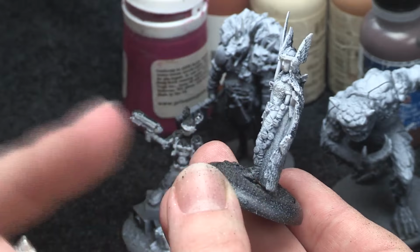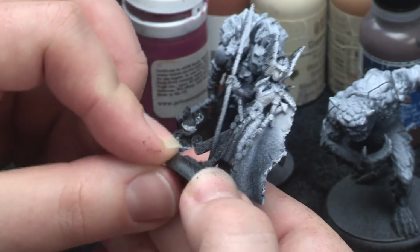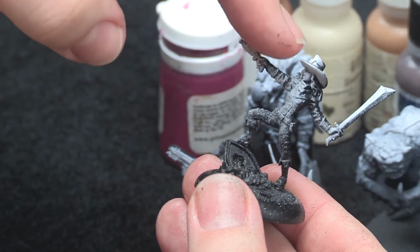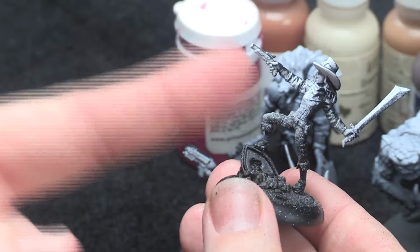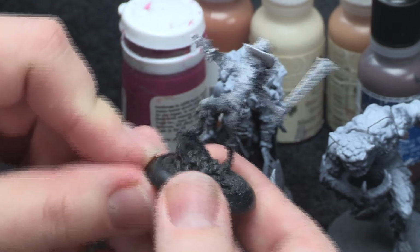So there's another idea. For this one, I wanted the angle of the light to be here. So I simply, you guys are probably getting the idea, I took the spray can and I sprayed this way, and the light will direct the viewer to whatever she's pointing at. So that's a good way to get an idea for that one.